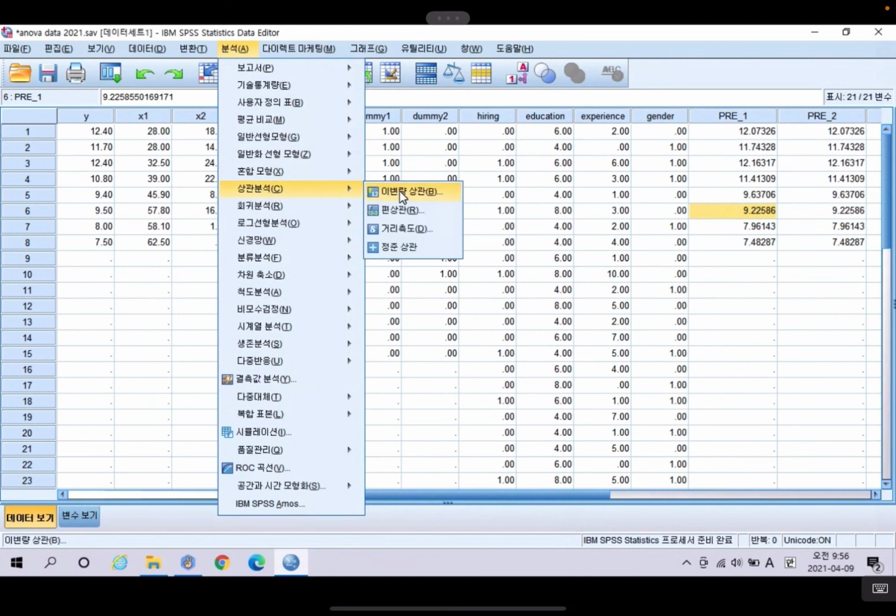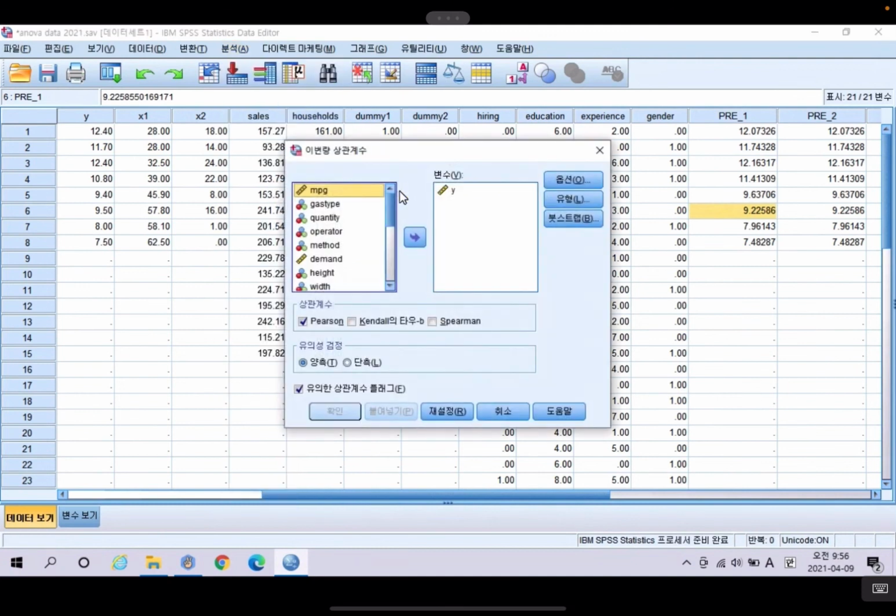You move the predicted value for model 1 to the right, and you move the predicted value of y for model 2 to the right, and then you click OK, so you get the correlation coefficient.